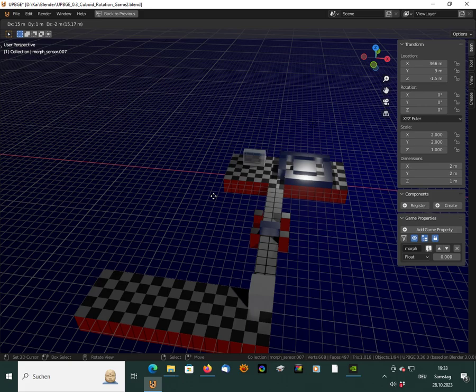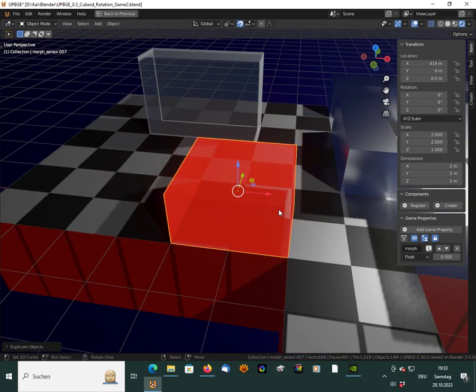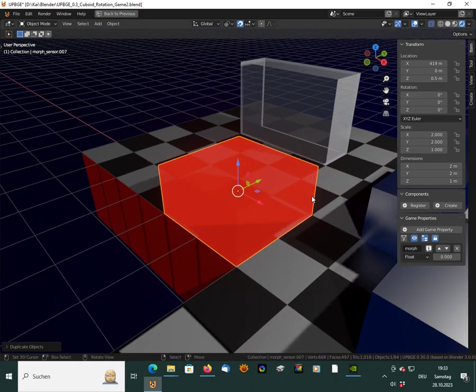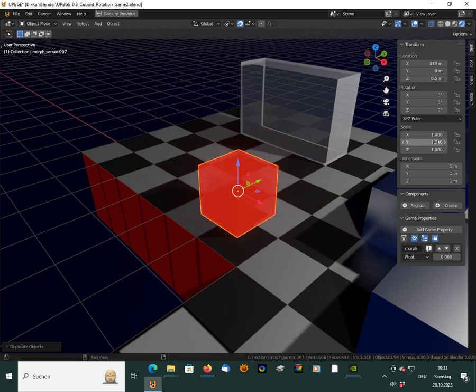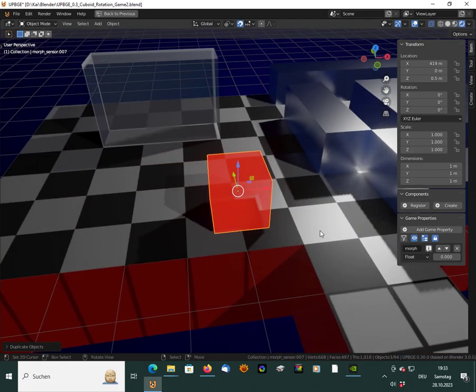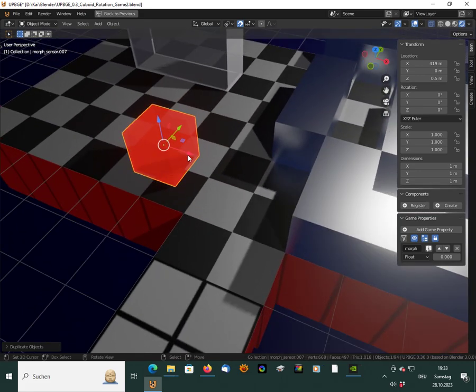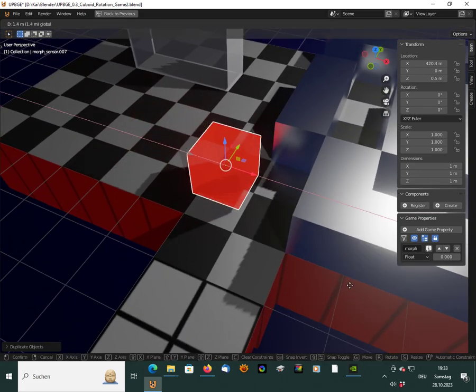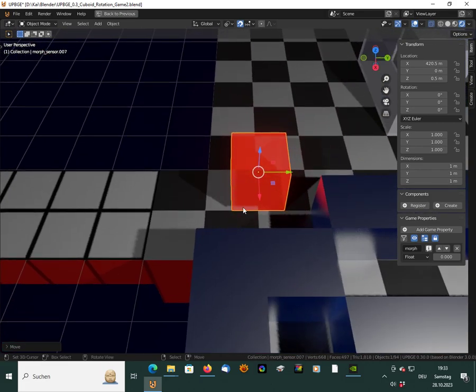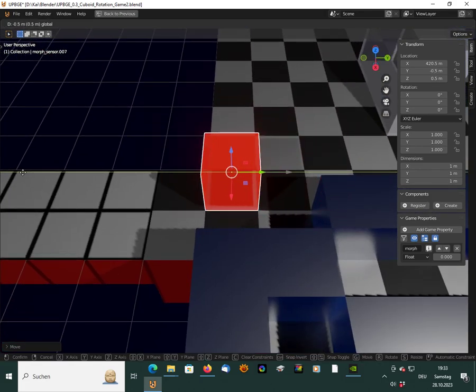I take the morph cube and make it smaller. This is also scale based and I want to have the smallest scale. And we just set it here perhaps, like this and like this.